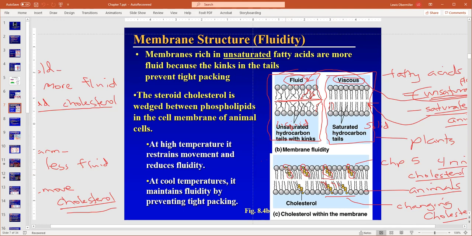So in animals, we use cholesterol. Cholesterol is a very important molecule, not only to synthesize steroid hormones, but to maintain fluidity in the membrane. And you would expect things that live in cold conditions would have more cholesterol, because it's physically bending these, than things that lived in warmer environments.